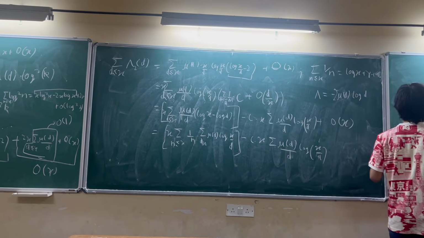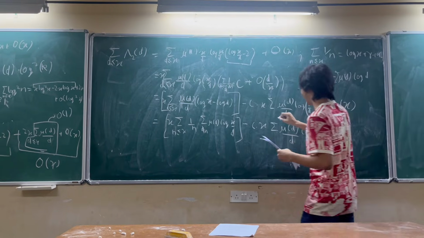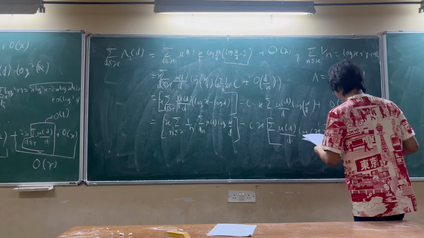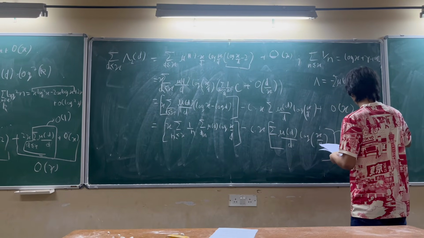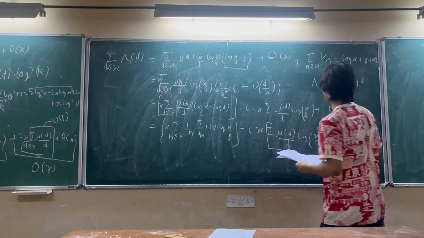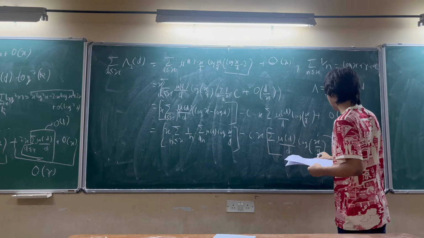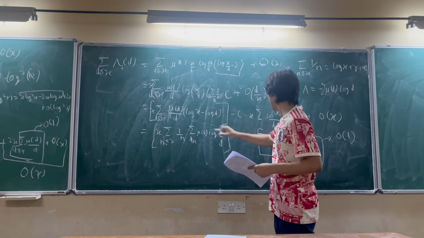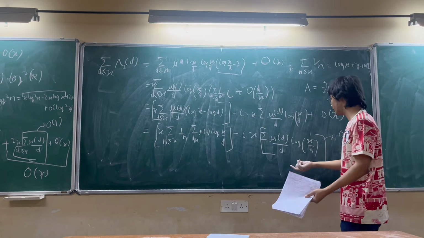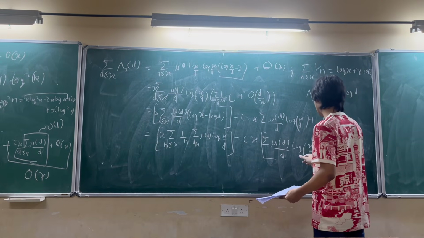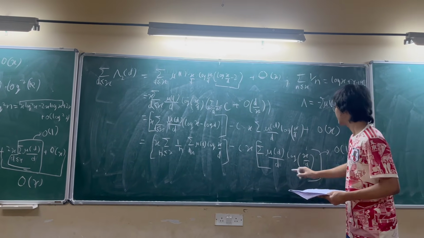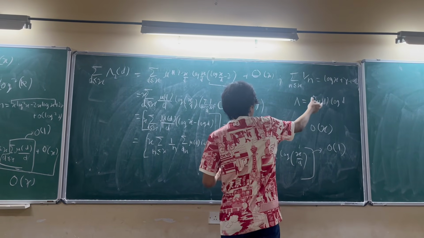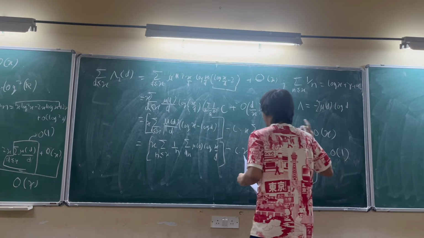For this one again, we'll have to analyze these two terms separately. But for this one, I am stating without proof that this is of the order of 1. Again, the logic is similar because you have x and here an x. You have log x up top, you split it up with log x outside, mu d by d is of the order of 1, and for the second term you get mu d log d divided by d. Mu d log d has the order of this, and you are dividing it by d, so its order must be less than that. You get order of 1 from there.